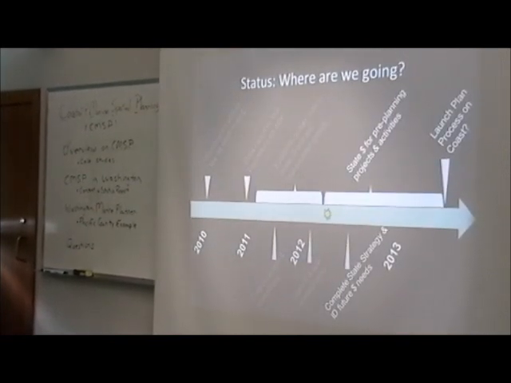So where are we going? We're working right now on that state plan for the funding, pre-planning activities, and projects, and at the same time we're working on a state strategy that will help us identify the path forward beyond June 30th of 2013. So where do we go from there? How do we take this through to the end? Launching the planning process maybe by June 30th of 2013, if the legislature comes through with continued funding, then we could actually maybe complete a planning process in a couple of years.